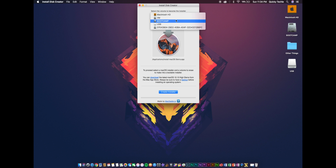Okay, so what you need to do next is select the volume that you want to erase, and make sure you choose the right one. Do not leave it as the default. Change it to the USB, or whatever the name is of the bootable device that you want to make. Then hit Choose macOS Installer.